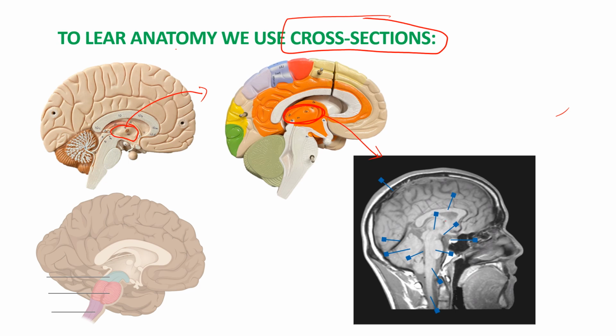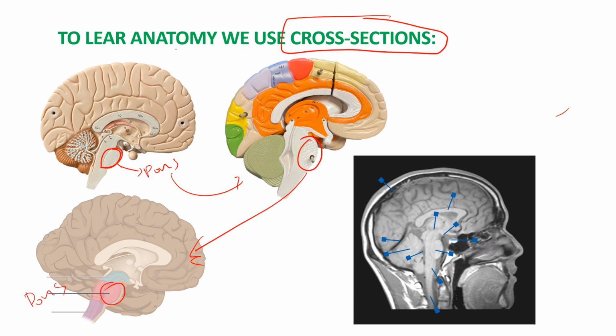Well, in that scenario, the thalamus will be this one. And in this one, the thalamus will be this one. All right. Another structure that is pretty easy to find here is the pons. This structure here is called the pons. Can you find the pons in this image? Oh, it is this one. Can you find the pons in this image? It is that one.